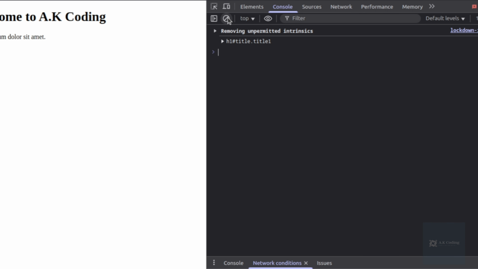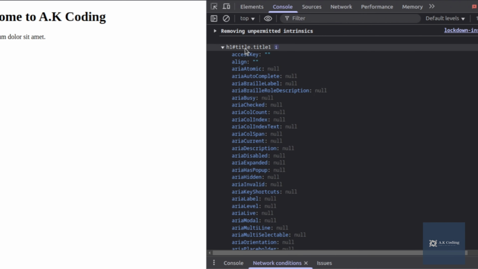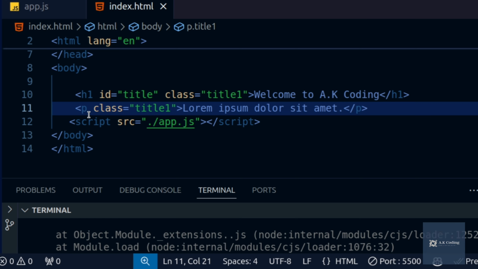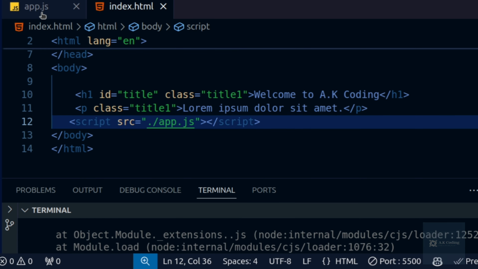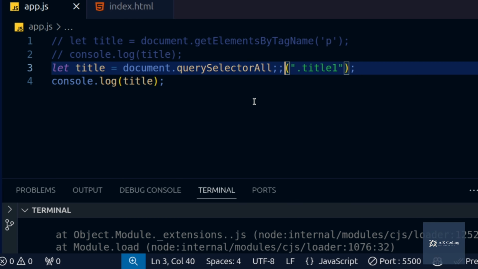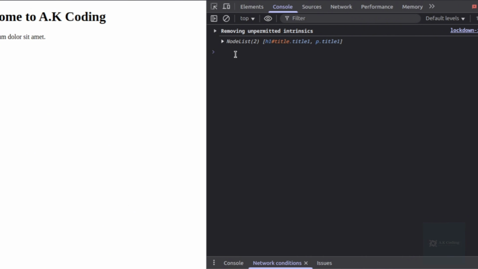By default it gets the first one, which is the h1, right? But p is not coming. In order to take the p also, we have to write All. It means it will take all the elements with the class title1. And if we look at this, it's getting h1 and p.